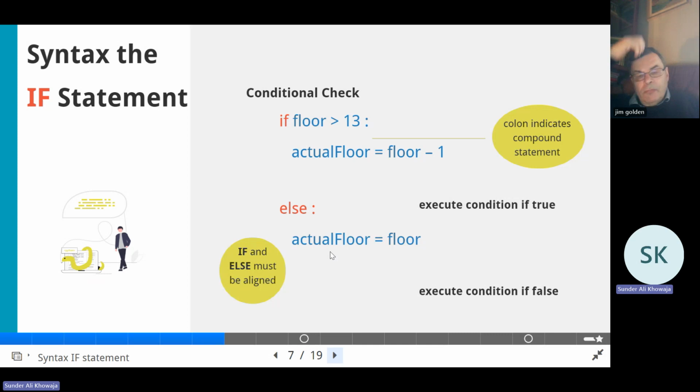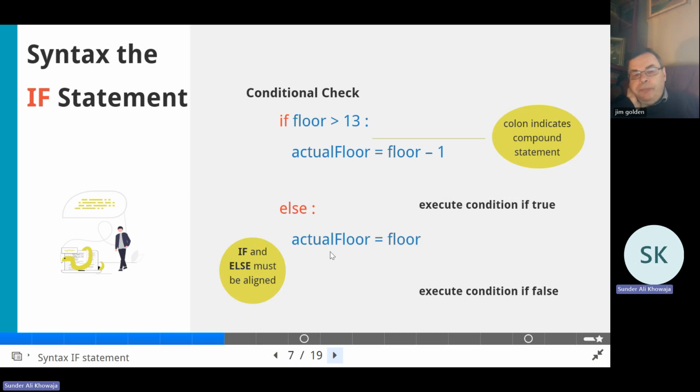After the colon, we need to provide some indentation. It cannot be written in line with the if keyword. If the indentation is provided, it will automatically understand that this is the code that needs to be executed if the statement is true.